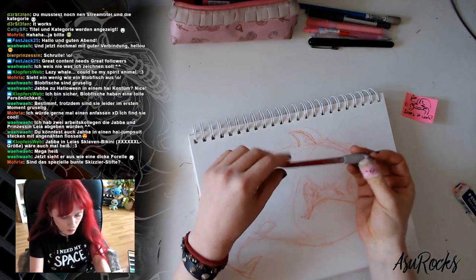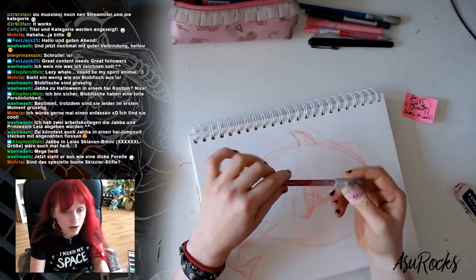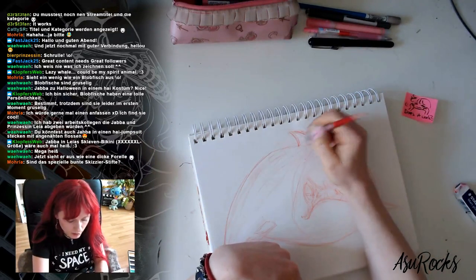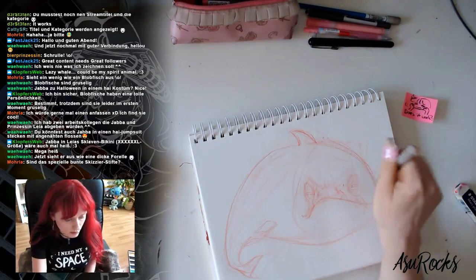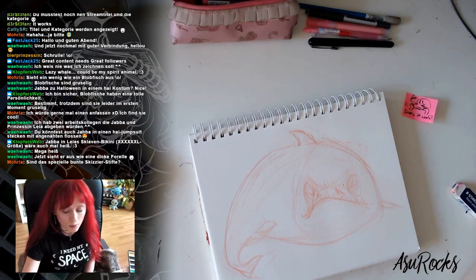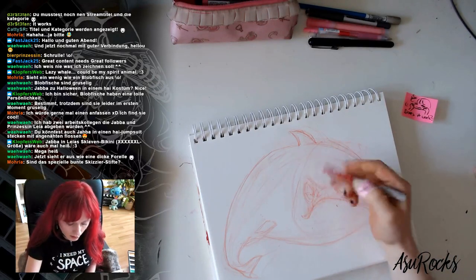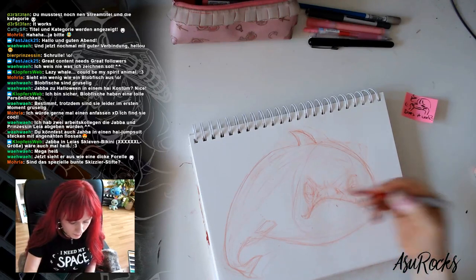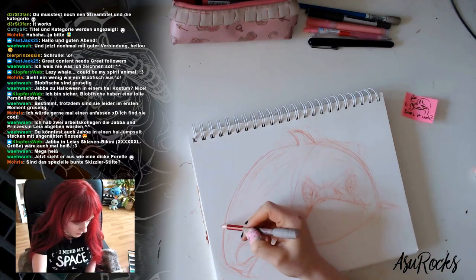The pencils I'm using for sketching are usually color erase pencils. I like the colorful ones more than using a normal pencil. So, if I do the outlines directly on the drawing, it's really easy to remove the color from the scan later, to remove it from the black outlines. And I also just got used to the feel of them. So this is why I use them most of the time.